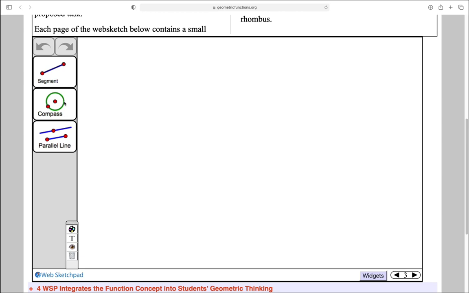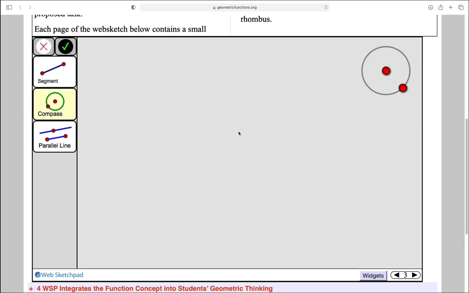Here we have the segment tool, a compass tool, and the parallel line tool. So I know that this has something to do with the fact that opposite sides of a rhombus are parallel, and I'm thinking with the compass tool, that's going to help us to construct sides that are the same length. In particular, if I construct the radii of a circle.